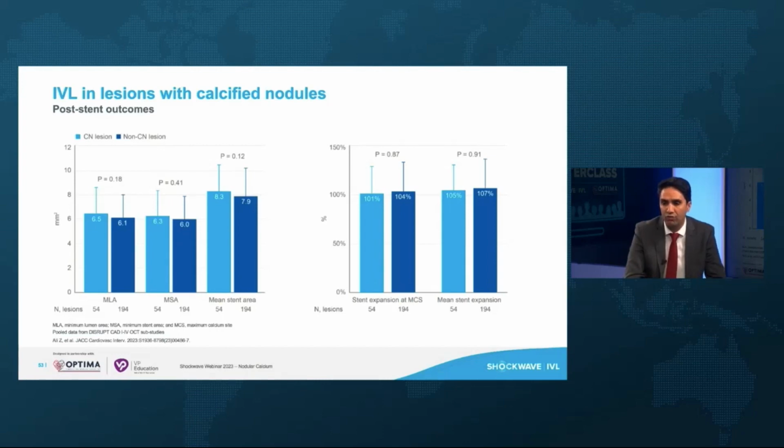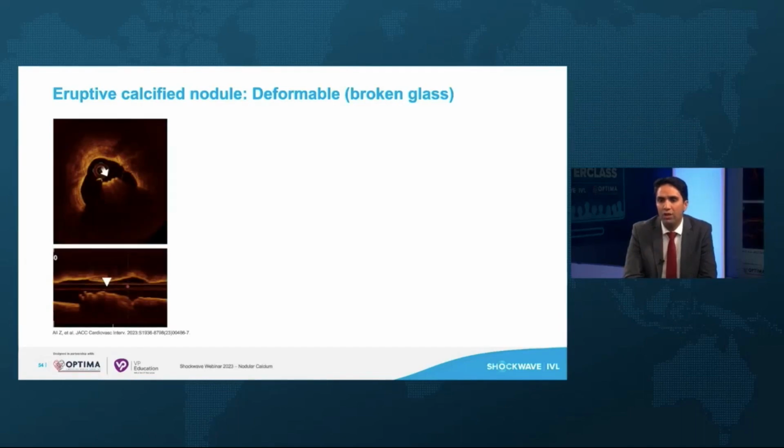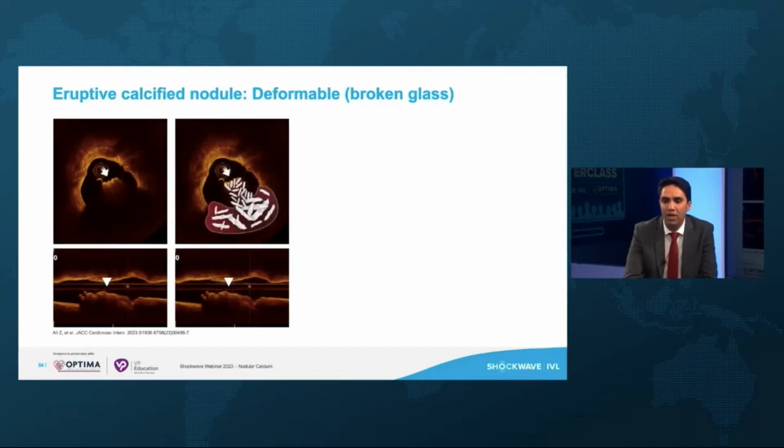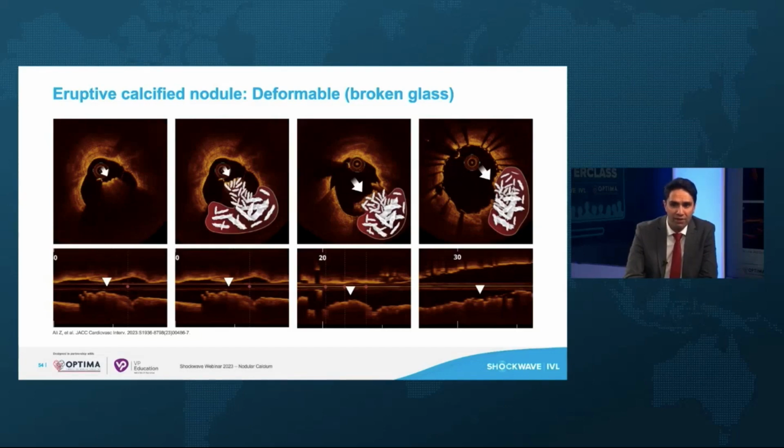Earlier, my colleague and friend Rob Riley showed you significantly worse outcomes in patients with calcified nodules that underwent atherectomy. So there is this important data coupled with the 2-year clinical data which shows no significant difference in major adverse cardiovascular events, which is of course very promising. So how can IVL actually help? Well, of course, if we go back to this example, IVL may not be able to further crack already broken glass. So in eruptive calcified nodules, the relevance or the benefit of IVL remains to be determined.